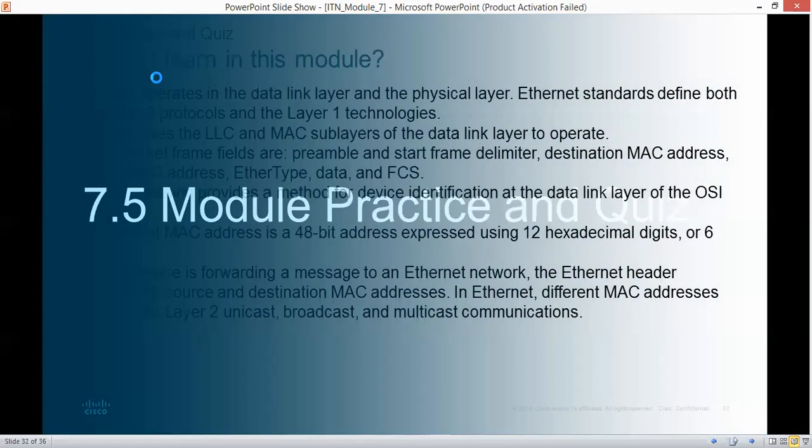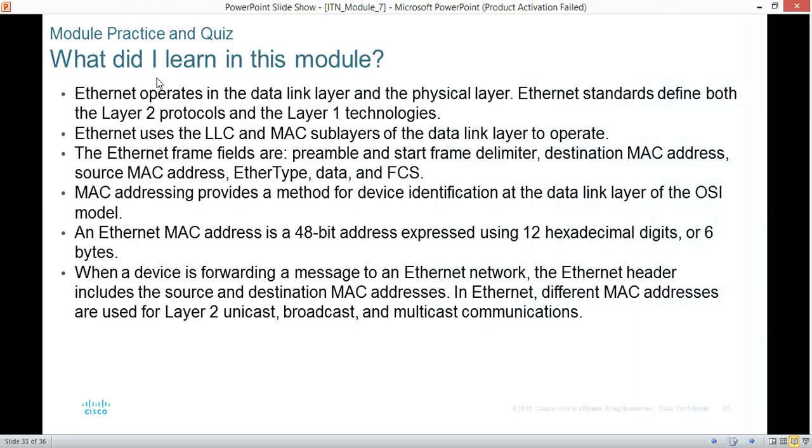Okay, so you have some quizzes to take as soon as we finish this. In the long run, we should be able to look at how Ethernet operates at the link layer and the physical layer, which we talked about in summary. That means you have two sides, 802.2 and 802.3, part of layer 1 and layer 2 technologies.